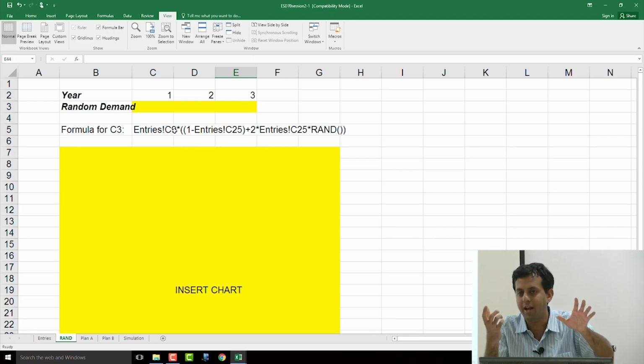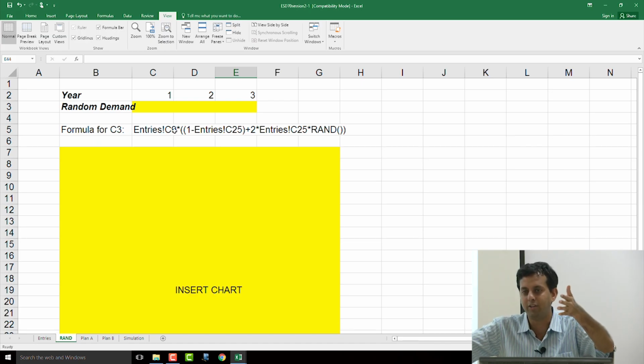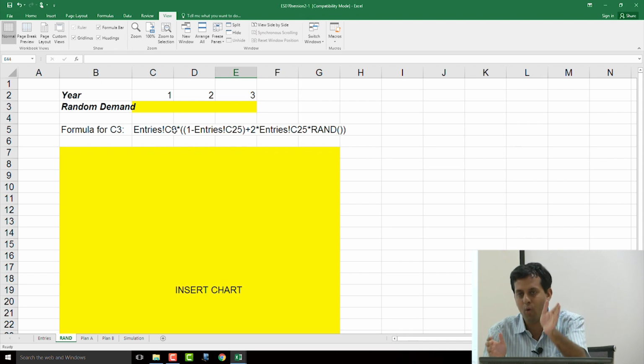right? You generate a random number between 0 and 1, and multiply that with 300. So you get some number between 0 and 300, right? I generate a random number between 0 and 1. I multiply it with 300. So I get some number between 0 and 300. I add 150 onto it, right? So I have my 150, which is my starting point. From that starting point, I pick a random number between 0 and 300, right?